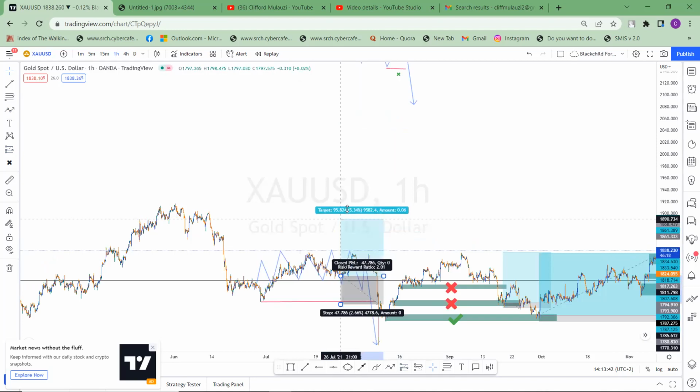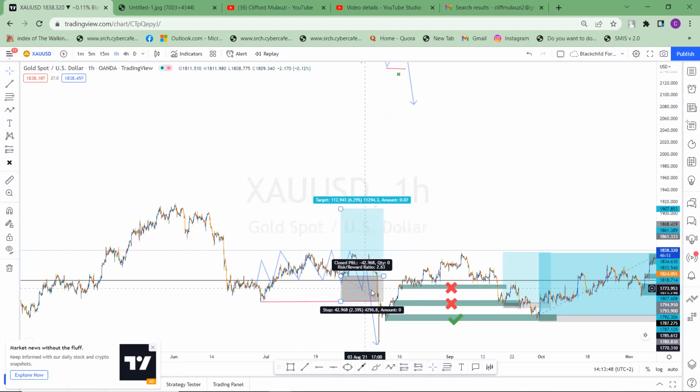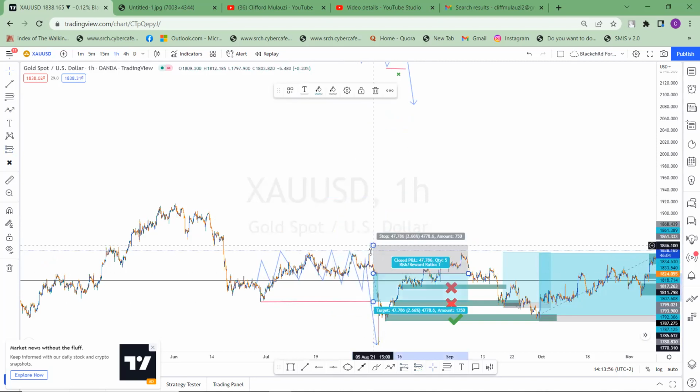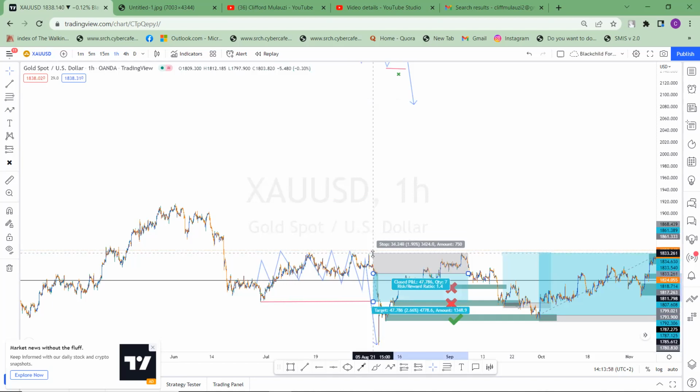Maybe they take profit somewhere here. Their stop loss, I would say maybe here. And then you see what happened. They're going to be taken out, right? And then people who thought that this is a sell, they placed themselves sold here. They'll put their stop loss maybe just above here. And then they'll say, we're going to take this trade to the downside.